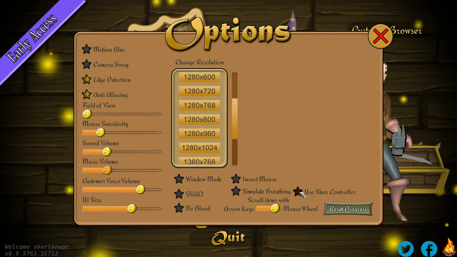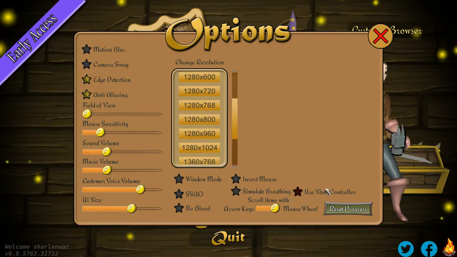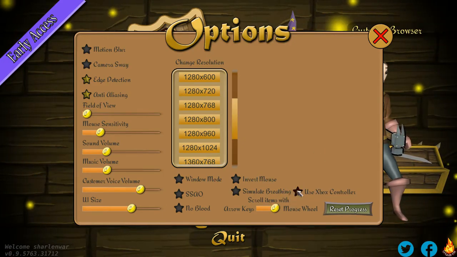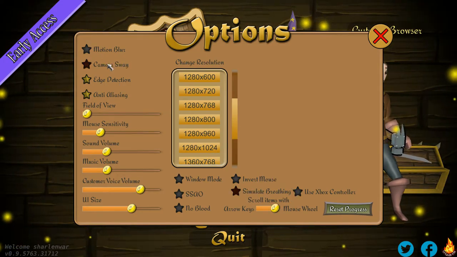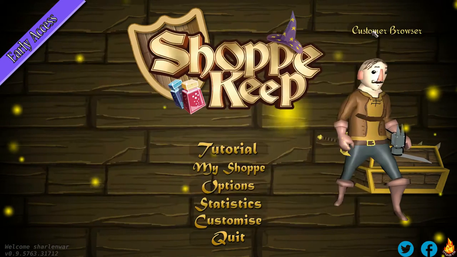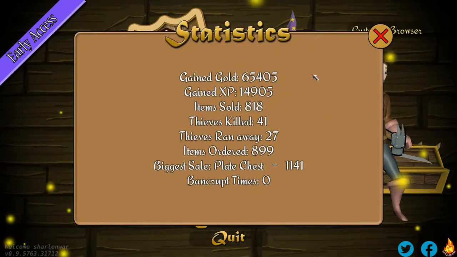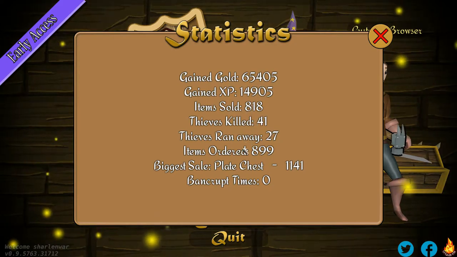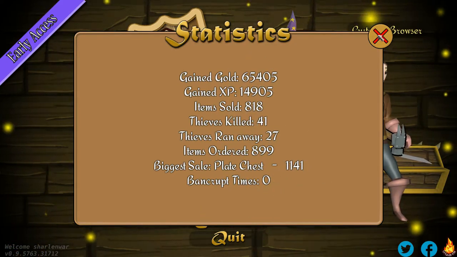Here we have Xbox controller settings, so I have one plugged in, so we're definitely going to try it. Actually, you know what, I'm not going to have it on, I'm just going to use the mouse still. Simulate breathing, I wonder what that's for. Okay, let's close those. Statistics, so these are just how much we've earned, what we've done in the game. You're bankrupt, I guess that's how many times we've lost.